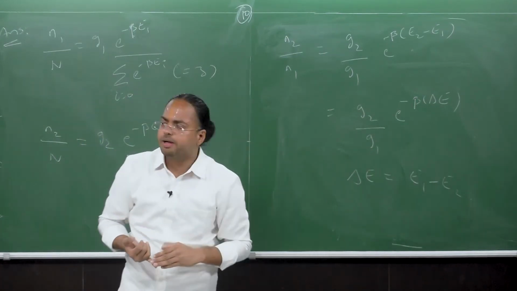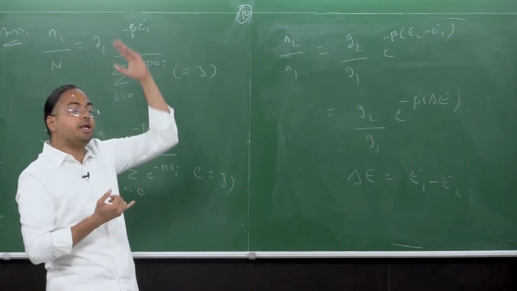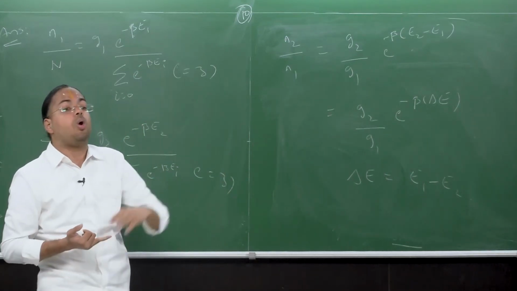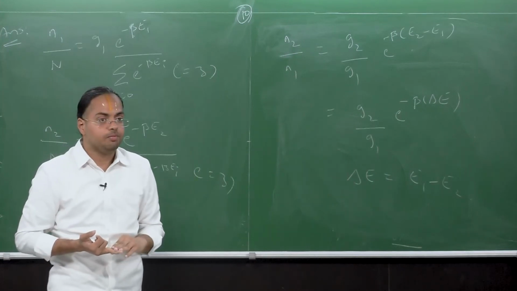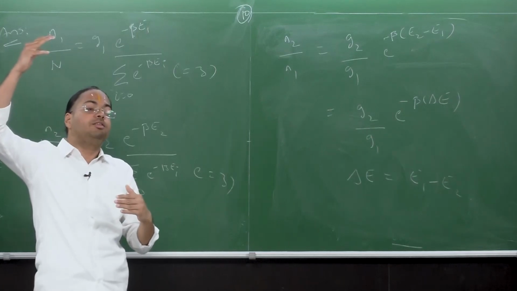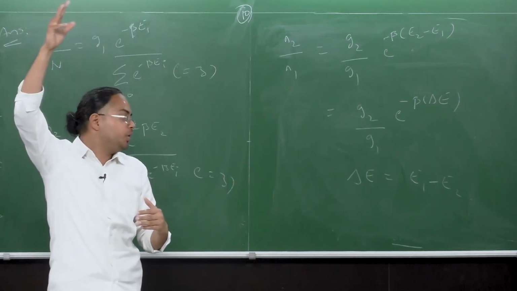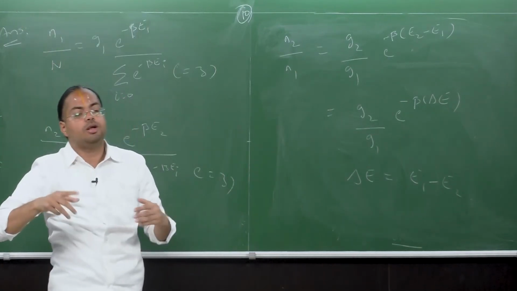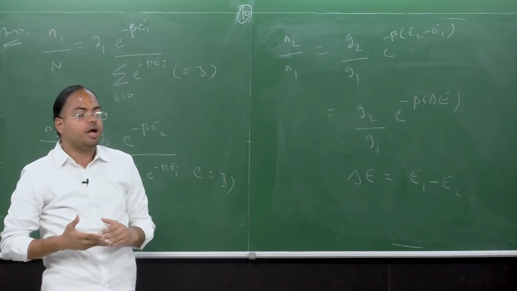And this was followed by our understanding that at very high temperatures, as T tends to infinity, all states are going to be equally likely. We also dispelled a common myth that at very high temperatures the highest energy states are going to be occupied. No, that is not the case. That is wrong. Instead, all energy states are going to be occupied at very high temperatures.